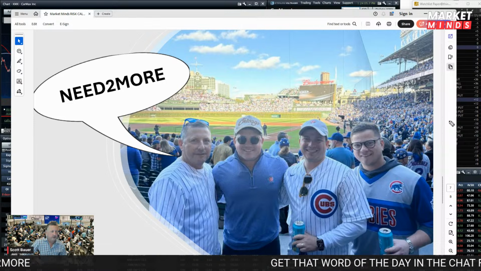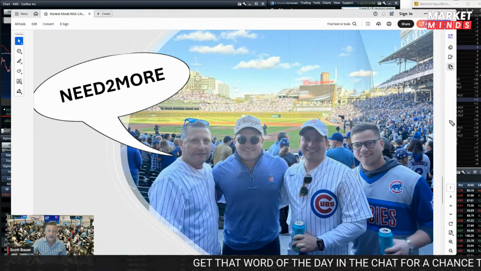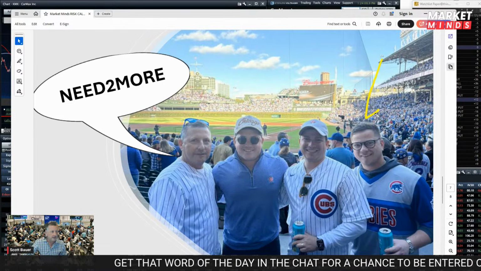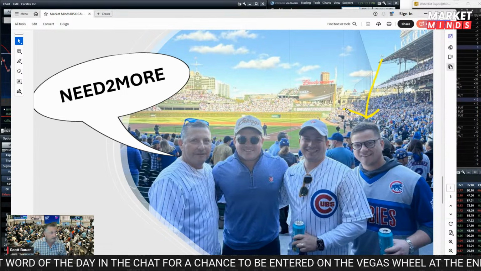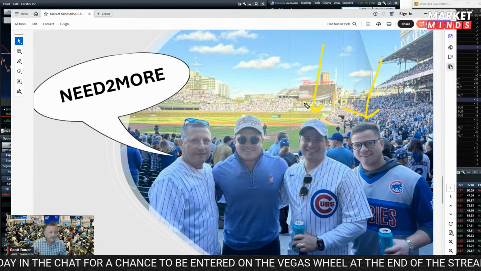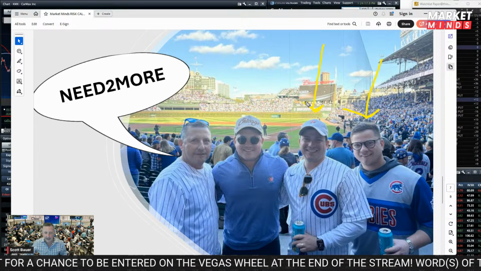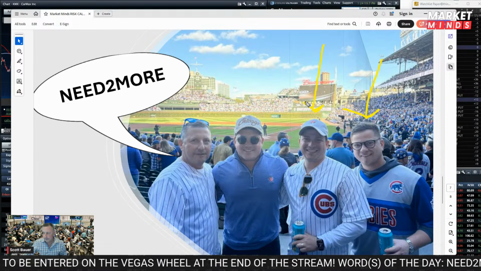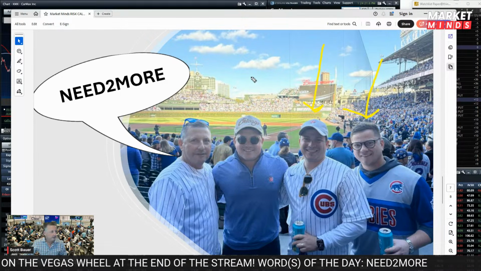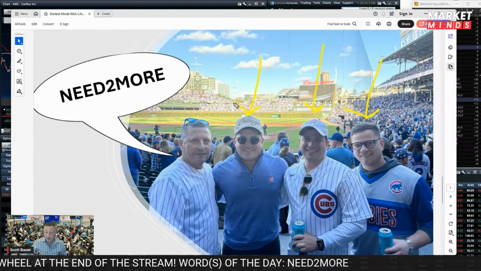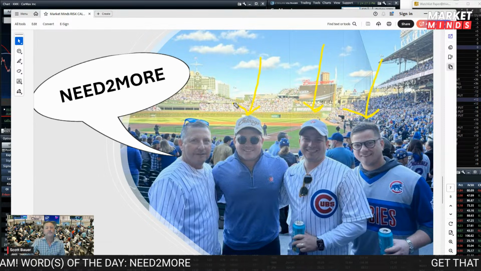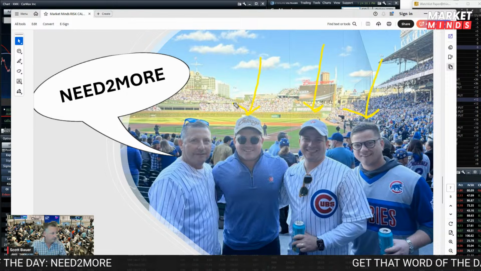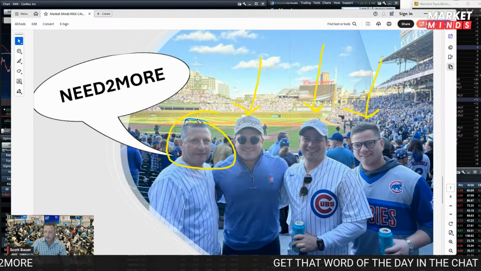Just as a reference here, not that anybody cares, but I'm going to say it anyway. That's my son, my youngest son, who just got married in Colorado last month. That's my oldest son, who just became a daddy and made me a pops. That's my middle son, who's probably not so far away from being engaged. And then there's the old man.